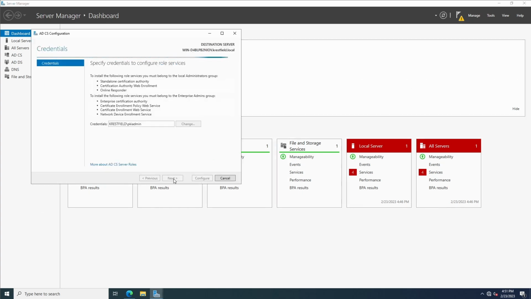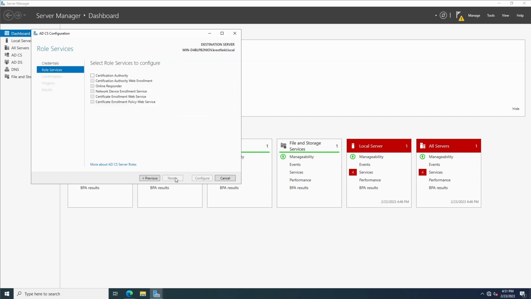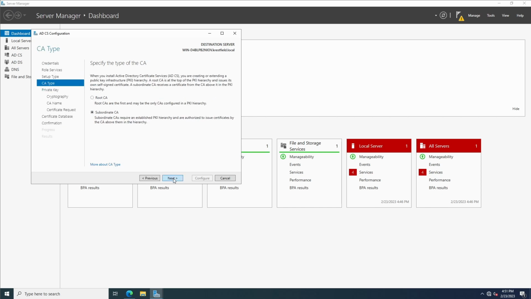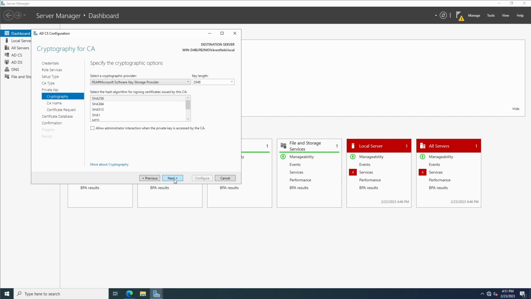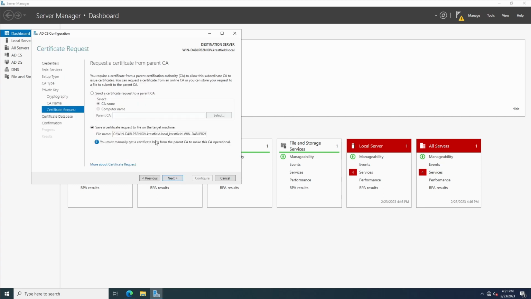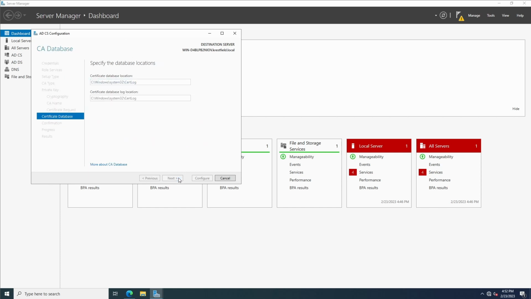Okay, so I'm just going to click that now and then go through next to set up. This is going to be the intermediate issuing CA. Okay, so it's going to be an enterprise, and it's going to be a subordinate CA. Create a new key. Okay, yep, fine. Let's give it something more meaningful here. And we're going to pretty much accept the defaults for everything else. It's going to produce the request right here on the C drive, and that's fairly standard. Everything else is fine.